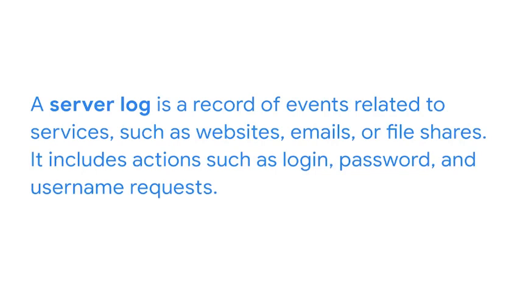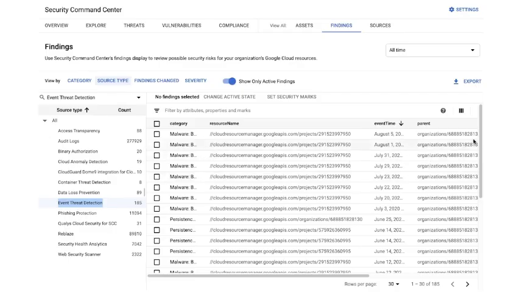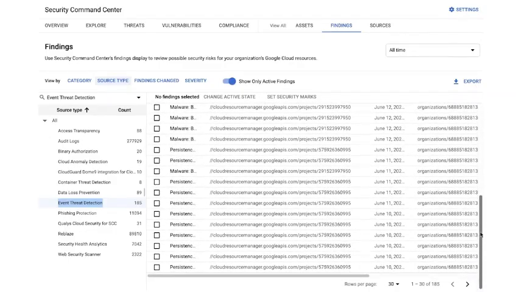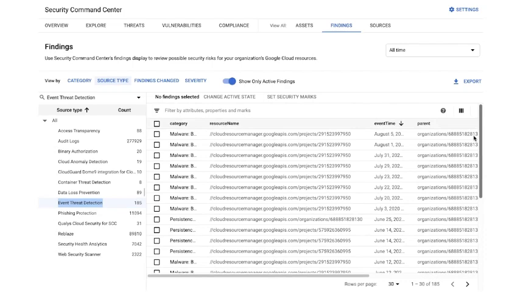Finally, a server log is a record of events related to services, such as websites, emails, or file shares. It includes actions such as login, password, and username requests. By monitoring logs, like the one shown here, security teams can identify vulnerabilities and potential data breaches.